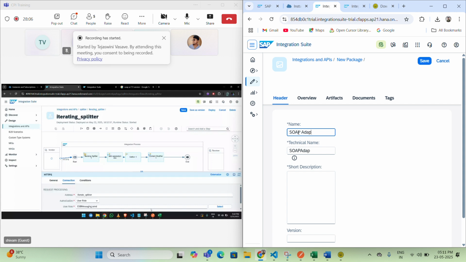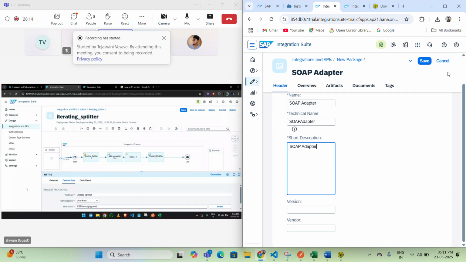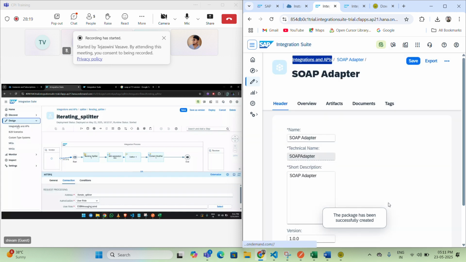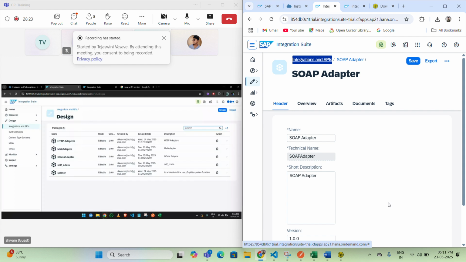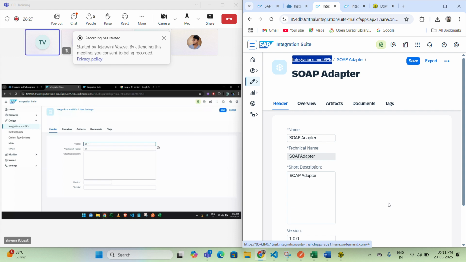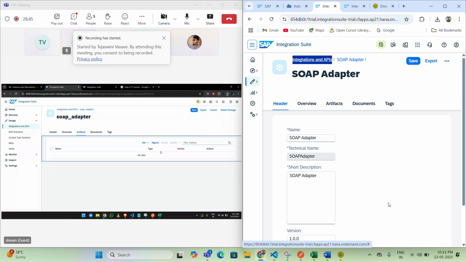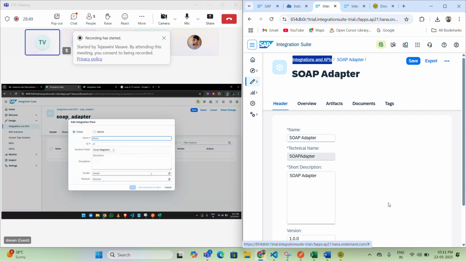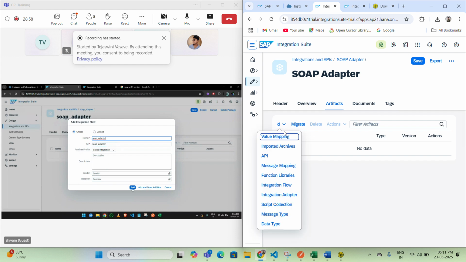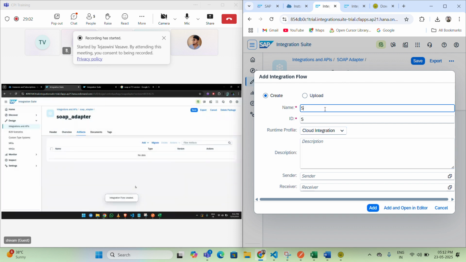Give the same name here. Open the iFlow.